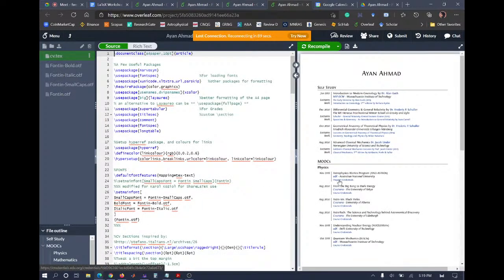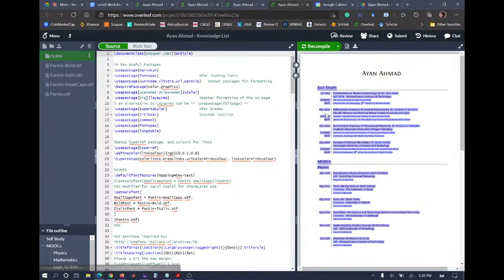And then the knowledge list. I have put in a knowledge list because I've taken a lot of online courses and I've done a lot of self-study from books and YouTube combined. So even that is a good thing to mention. It shows dedication, right? In the knowledge list, as I call it, you can add what you have self-studied and make sure to source it, not cite, but source it, basically. What lectures have you taken?